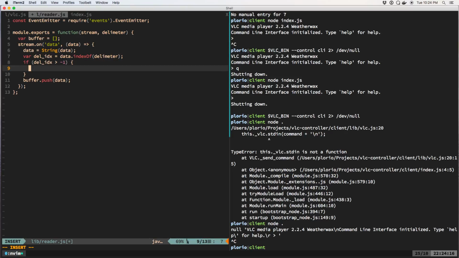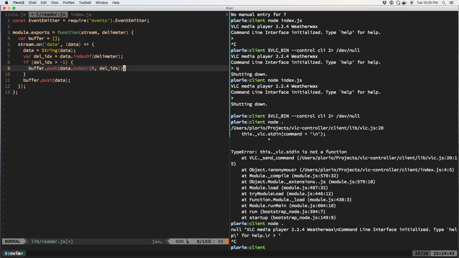So if the delimiter is actually in that data chunk, let's go ahead and push the data before that delimiter. Substring takes in the first index inclusive, and then goes up to, but not including, the second index. So it will go up to, but not include, the delimiter.